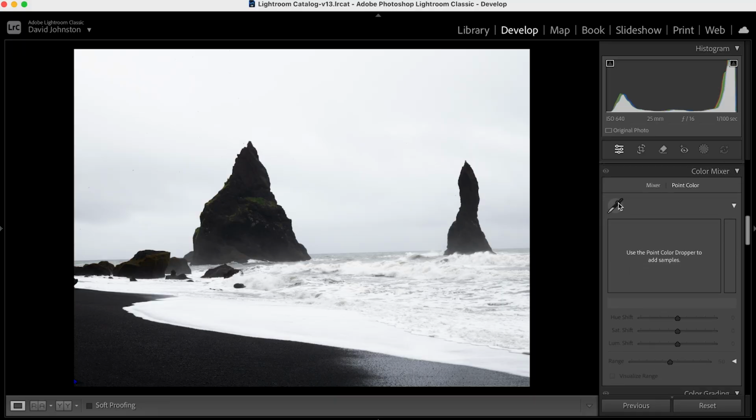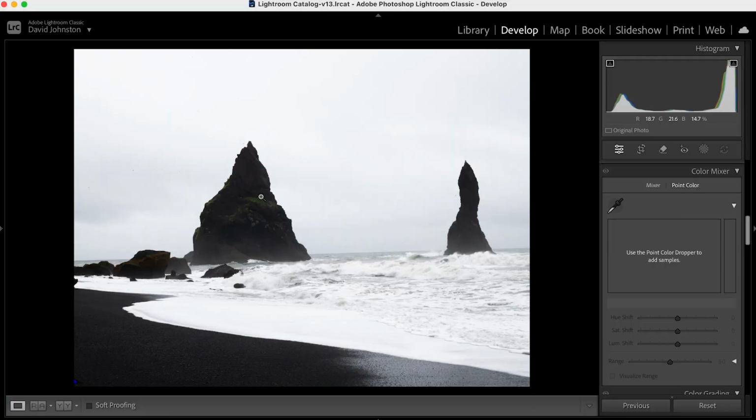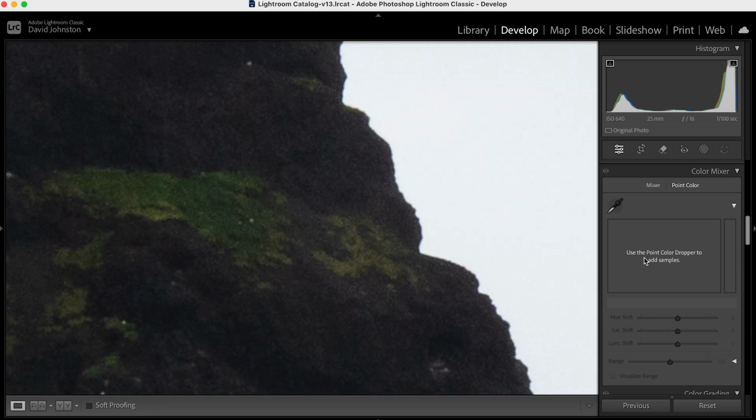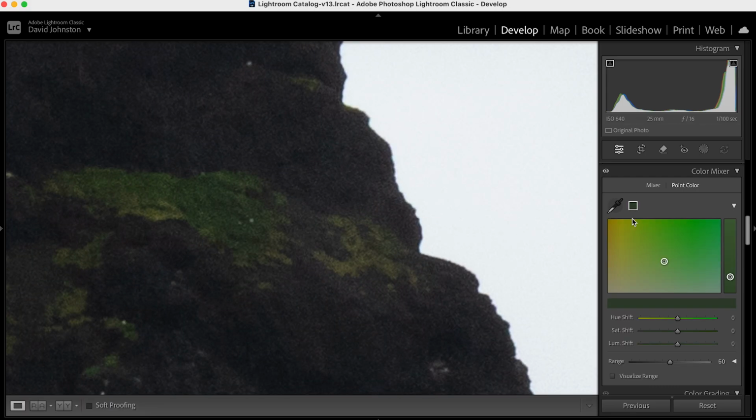Color Mixer is up next, and to me, this is the most powerful tool in Lightroom that there is. Why? Because with the Color Mixer tool, we were looking at those greens just a second ago. I can click this dropper and hover right on this color and select out that exact color. Now in your photo, there are pixels that make up every single part of your photo, and every pixel represents three things: your hue, your saturation, and your luminance.